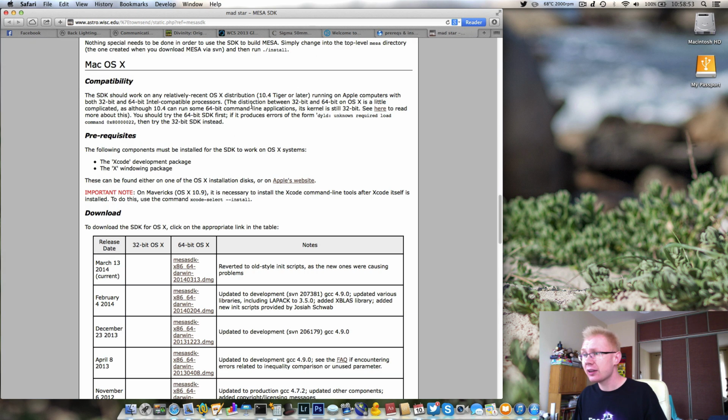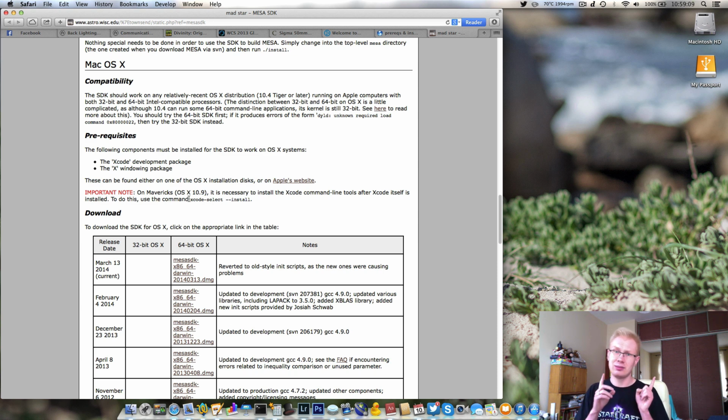And the second thing you need is the command line tools for Xcode. On the SDK site, it is written that you will need Xcode, but this is not necessarily true. So the thing is like that.